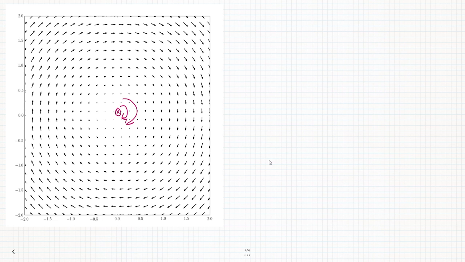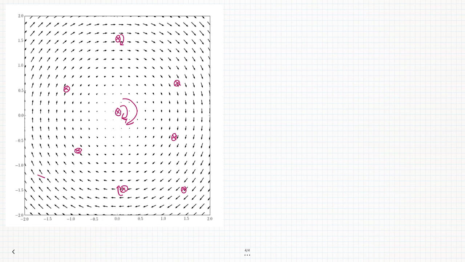Now imagine that we put a ball near the top of the graph. The vectors above it would be a little bit stronger than the vectors below it, so this would again cause a clockwise rotation in the ball, which is a curl into the page. Anywhere that you try it, the vectors cause a clockwise rotation. This leads us to conclude that the curl at every point in this graph is pointing into the page.